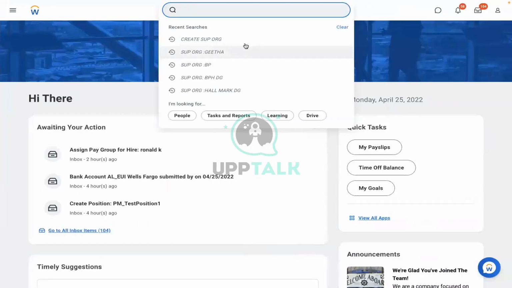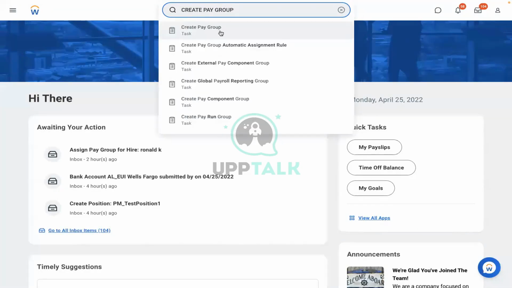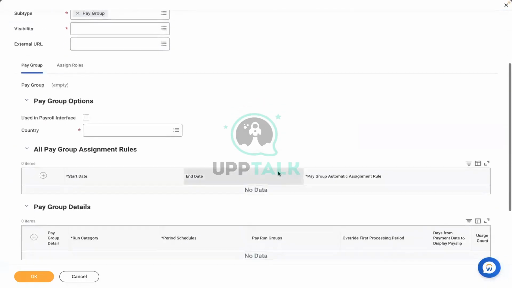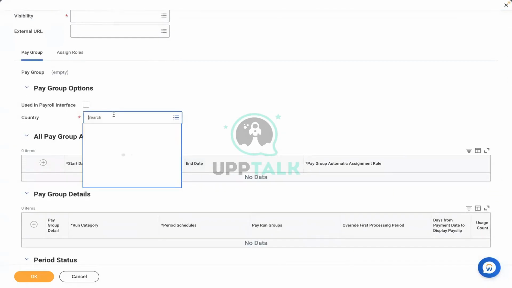Of course, we are going to discuss all these details. Don't worry, just to clarify your question: this is nothing but payroll area in SAP. For us, we will call it pay group in Workday. Now, here you can see only four countries: Canada, France, UK, USA. Correct? Only four countries we are able to see.